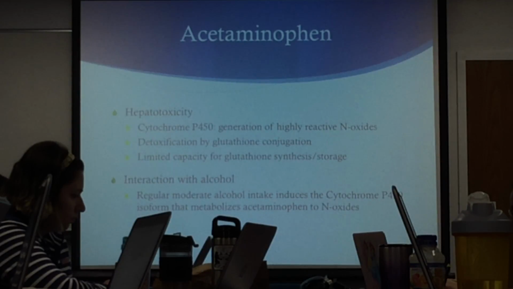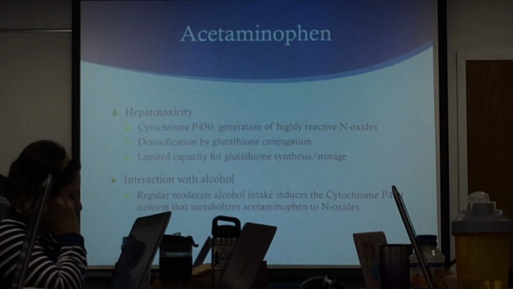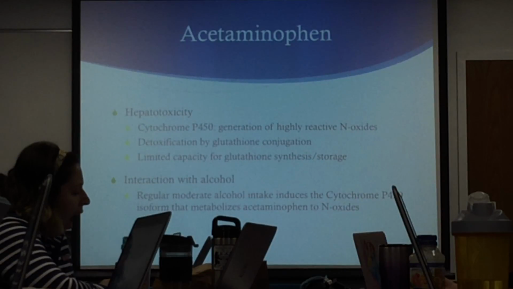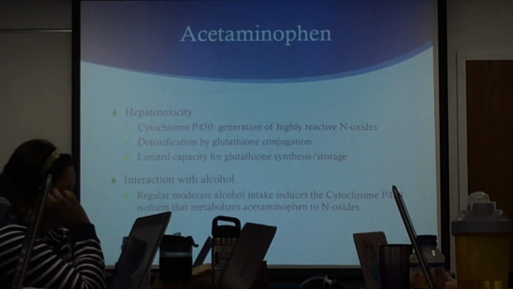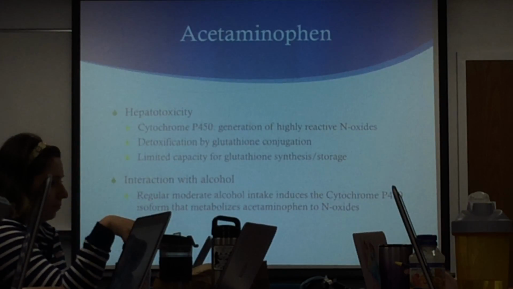It can be overwhelmed even at high therapeutic doses of acetaminophen. Certainly when you get into overdose levels, you very, very quickly overwhelm the glutathione system, and so you have these highly reactive intermediates being generated that you can't detoxify. And so they cause basically membrane damage to your liver cells and death. So once again, this is a very unfortunate, extremely effective method of suicide that's nonetheless really nasty.